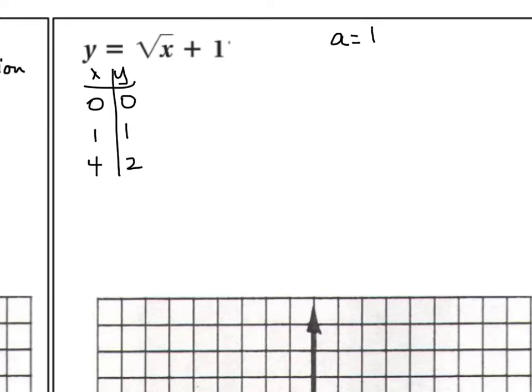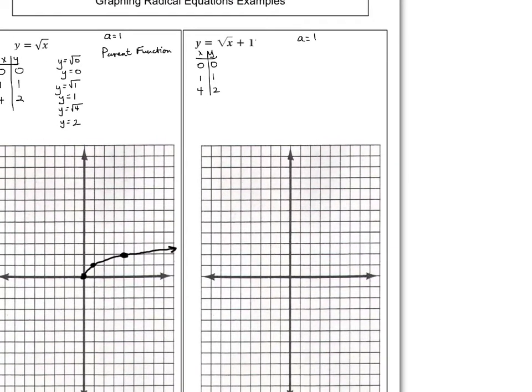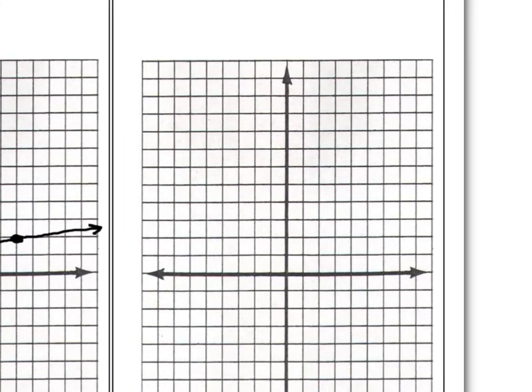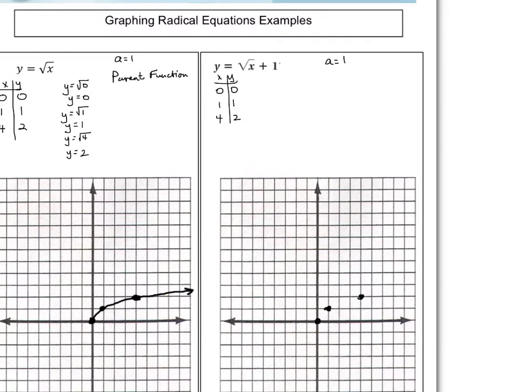I'm just going to plot the exact same thing I just did a second ago. Okay, so I'm going to graph the parent function, and you'll see the parent function will be in black. Okay, so the parent function is 0, 0, 1, 1, and 4, 2. That's where I'm going to put my dots. I'm not going to draw the curve yet. Alright, so now as I look at this, what is this shift? This right here means that you're going to shift each point up 1. That's a k. Okay, so you're going to shift each point up 1.